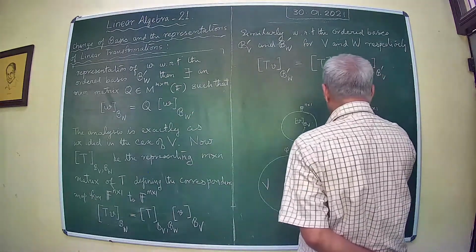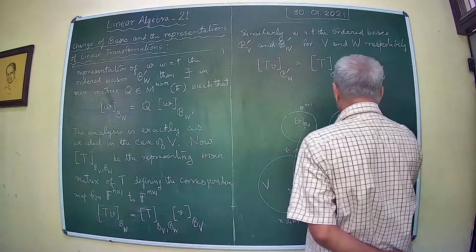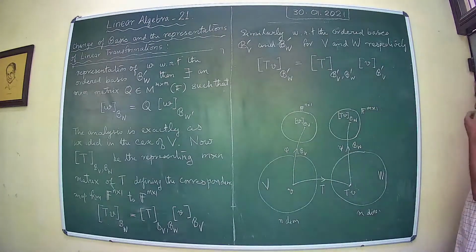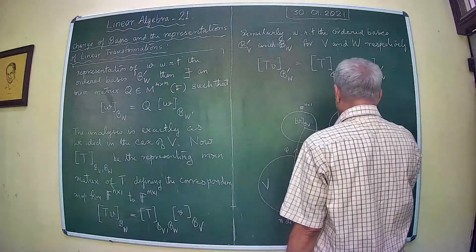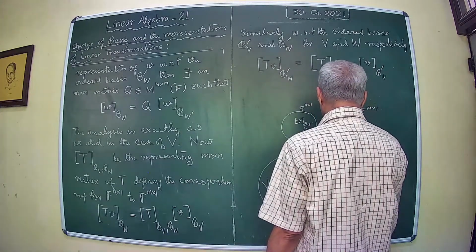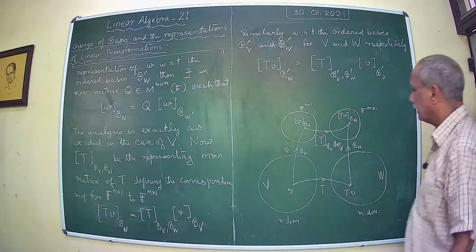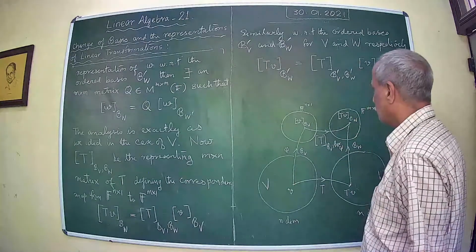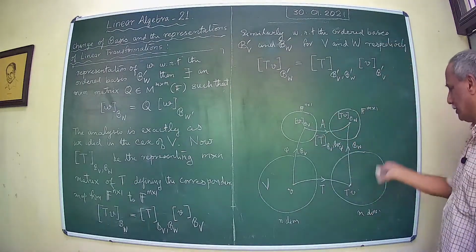And let this be designated by BW. Now you see that you have the m by n matrix denoted by T BV BW connecting V BV to TV BW. Okay, so what you can designate it by. This is not the same A as you had before because now it's a general scenario.